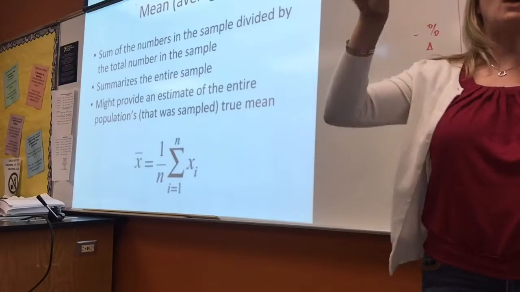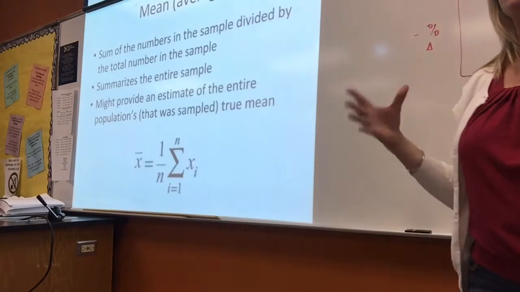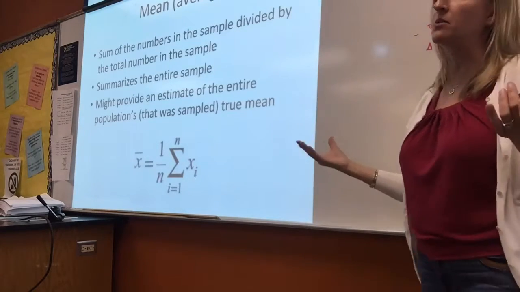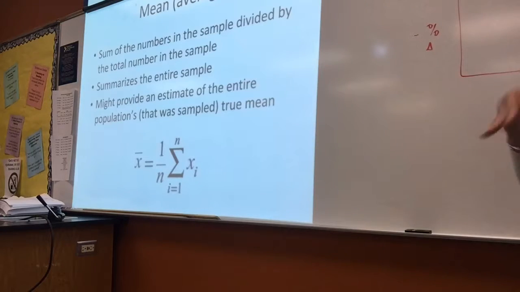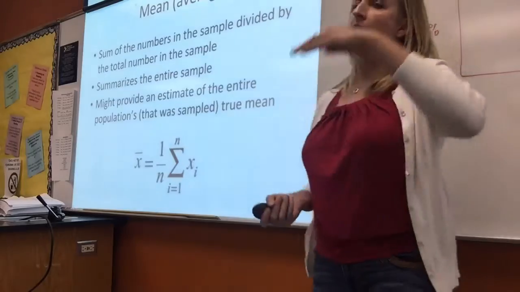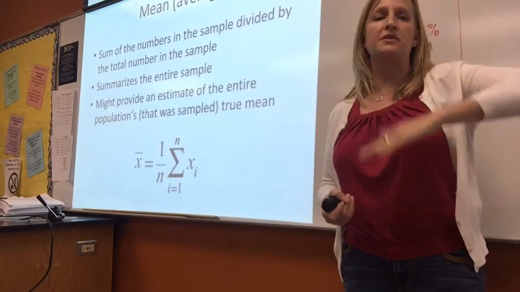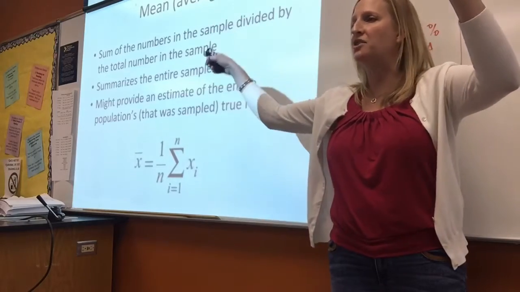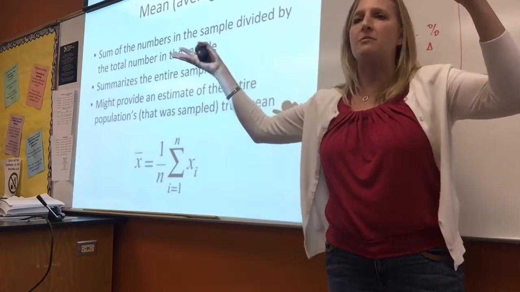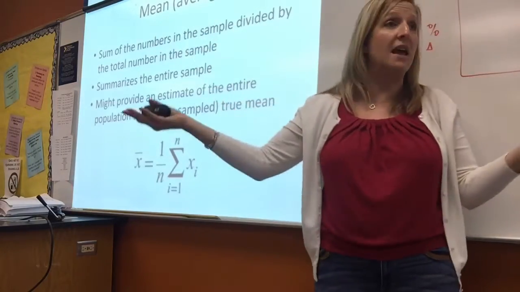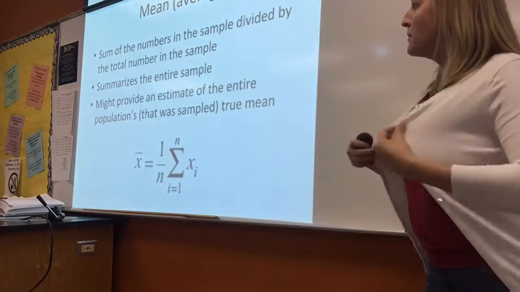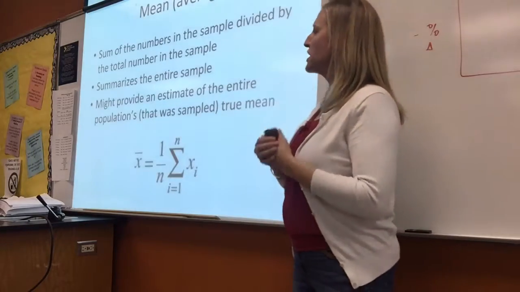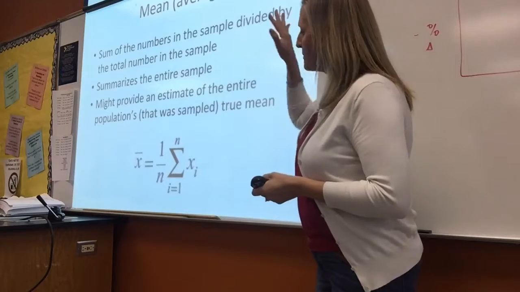So mean, you know how to calculate the average, or the mean. You take all your data points, add them together, and divide by the number of data points you have. You did that yesterday with each of the types of solution in the lab. For distilled water, you added up everybody's percent change, got a big number, divided by the total number of groups you had, which was 8, and got a mean for the percent change in distilled water. So that's how you do that.